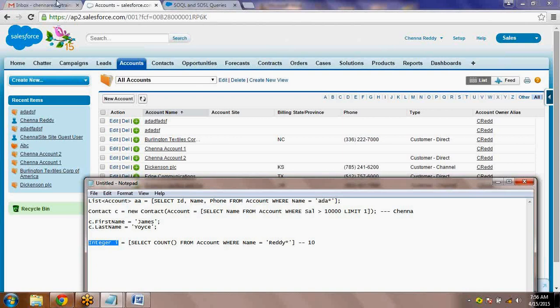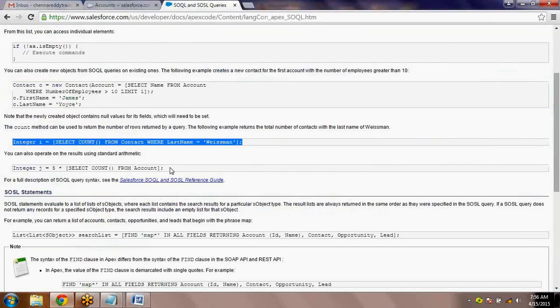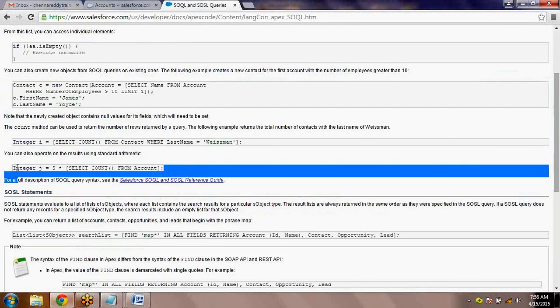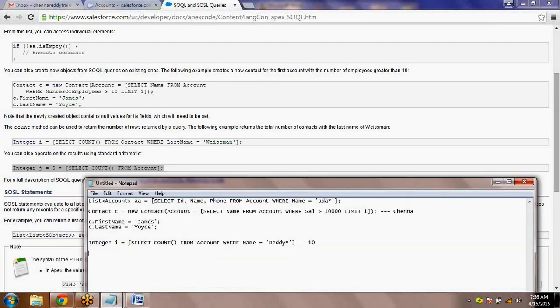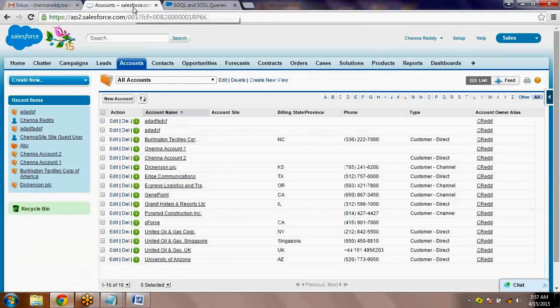Okay. Next is, you can also use SOQL with the expressions. What does that mean? Let's take this example. Look at here. Select count from account. That means what? It will give all the accounts number count.